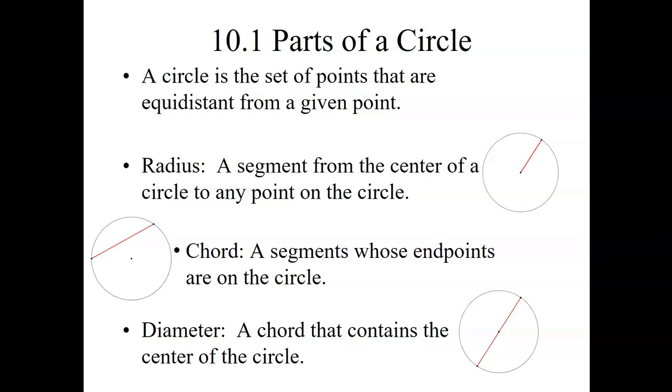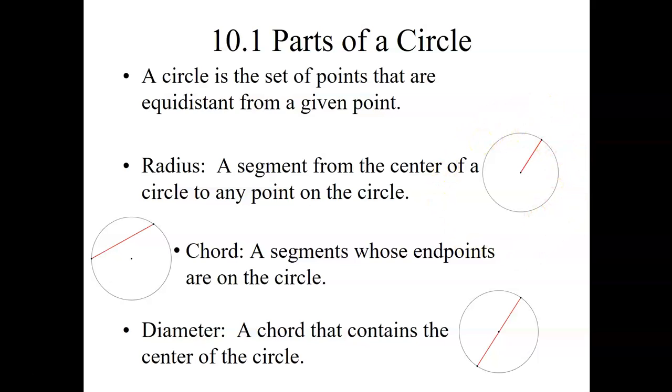Okay, so a circle is the set of all points that are equidistant from a given point. So that's the definition of a circle. And then just some terminology reminders. When we talk about something being on the circle, that circle itself is the actual drawn part. It's not the inside. There's on, inside, and outside. So if you say something is on the outside of the circle, you're not saying on this part right here, you're saying out here.